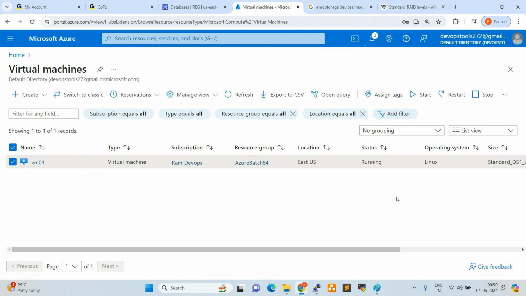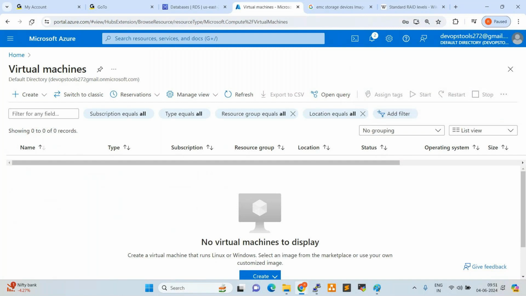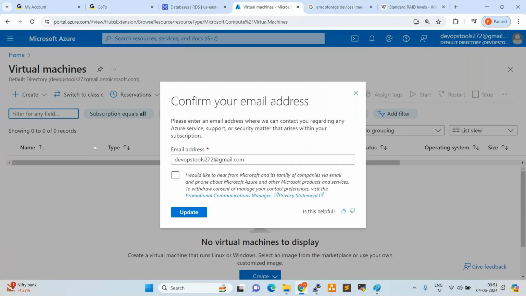Now the VM is deleting. See here, now the VM is deleted.